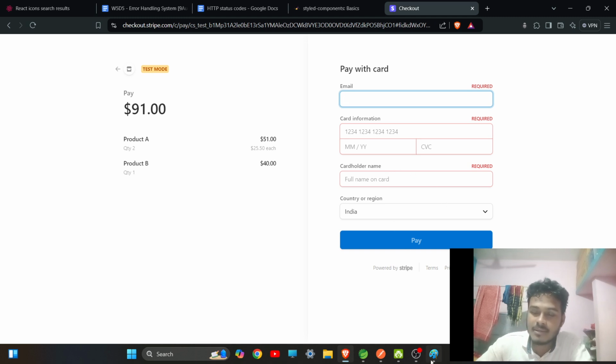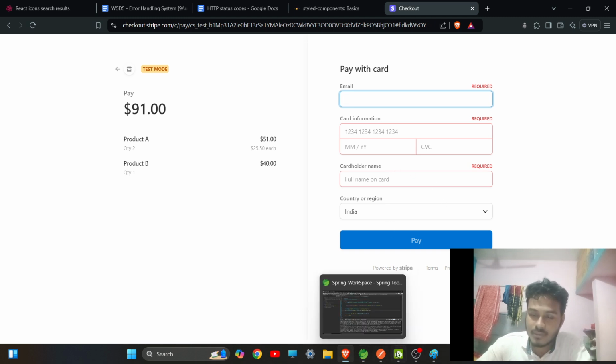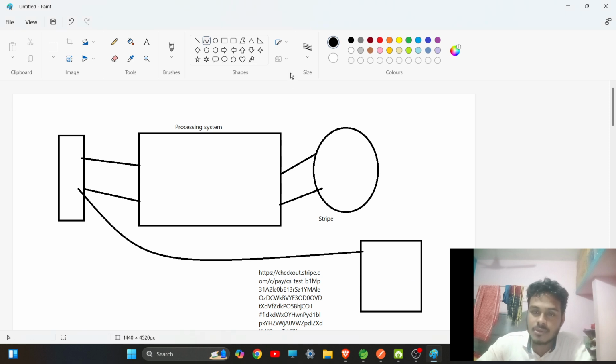After that, when the payment is completed, Stripe also sends us back a notification that the client or the end user has completed the payment. Now you can give them access or give them the product, right?